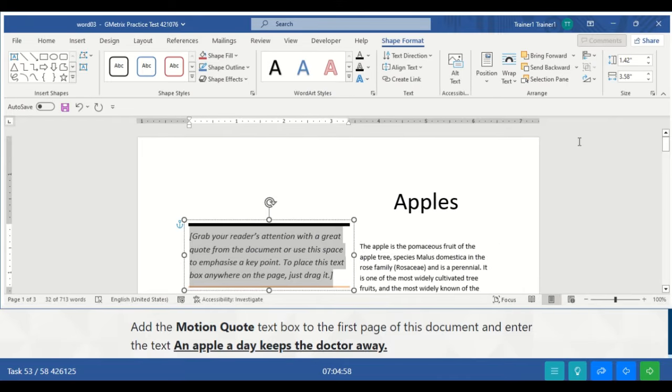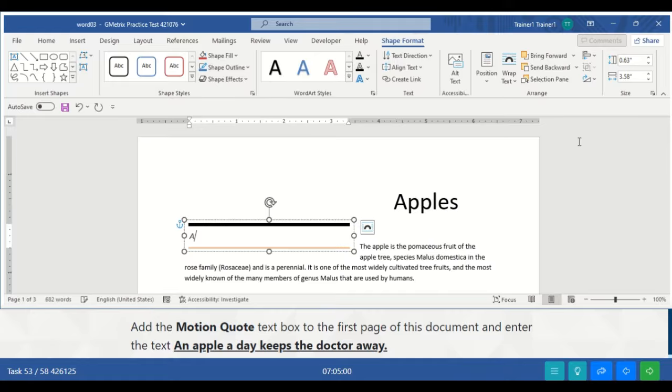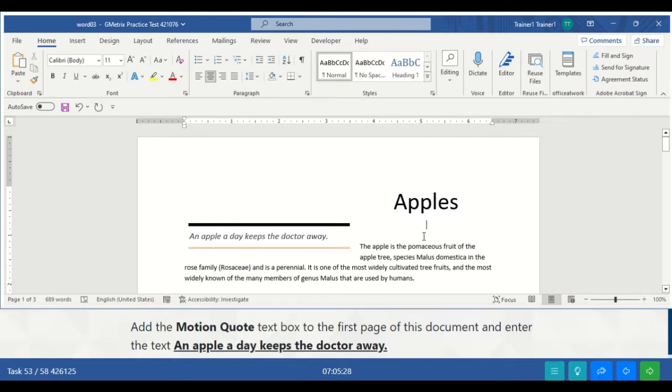Then you enter the text: an apple a day keeps the doctor away. The full stop. Select the text box. That is done. Then next question.